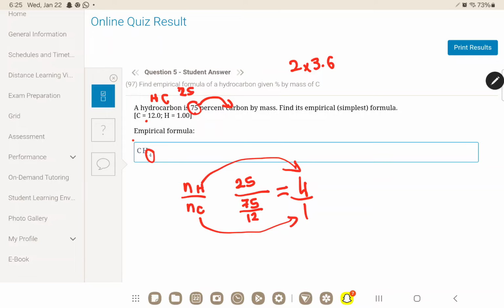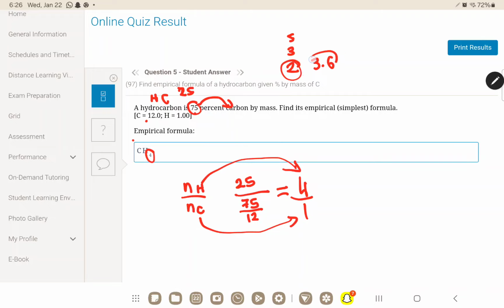You take the 3.6 again, the first number, and this time you multiply by 3. If you get a decimal point again, disregard it and take your original number, 3.6, and multiply it by 5. 3.6 times 5, and then you get a whole number. You will either get a whole number when you multiply it with 2, 3, or 5. If you get a whole number when you multiply it with 2, then you multiply the C by the same number.